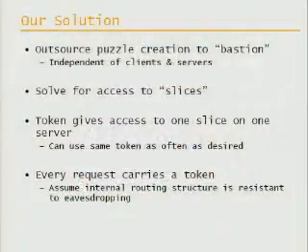Right. So I want to spend the rest of the time talking about a solution which allows ordinary clients to do offline solving, even if they don't know where they're going to go. And the solution works like this. First of all, you outsource the creation of puzzles to a trusted service we call a bastion, which is independent of the clients and servers and can be shared by a large number of clients and servers. The bastion creates the puzzles, and they can be distributed by anybody. Clients solve puzzles, and when a client solves a puzzle, it gets access to something called a slice.